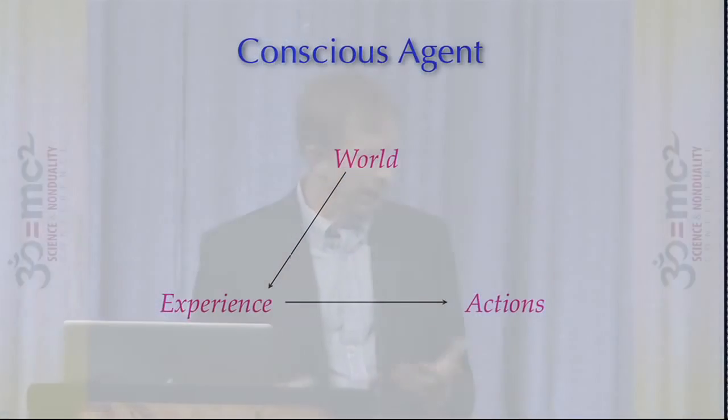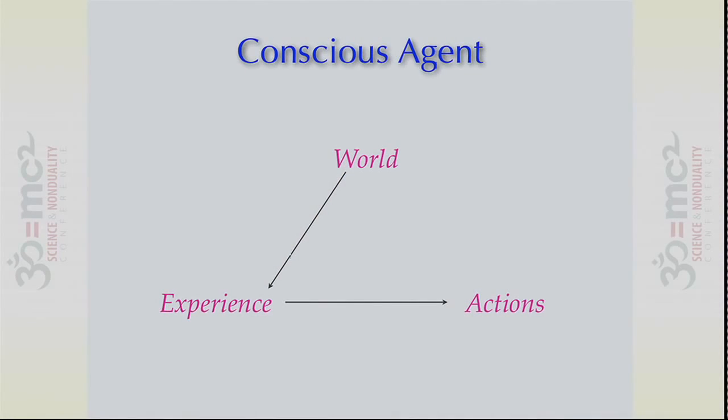The idea about consciousness, and I'm going to define something called a conscious agent, is there is the world, where I won't specify what the world is right now. The world somehow gives rise to my conscious experiences, qualia and other conscious experiences. Then I make decisions about how I'm going to act. Based on what I perceive, I make decisions about what actions I will take, and those actions then go back and affect the world. So there's this closed loop. That's the basic idea.